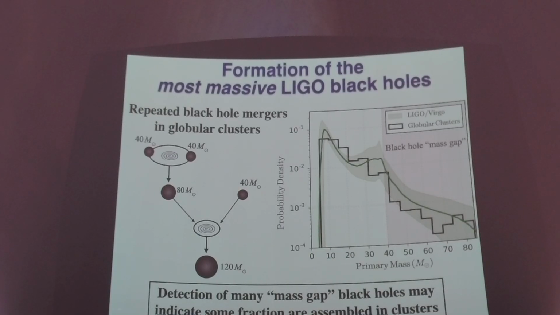People have been looking for these so-called intermediate mass black holes for decades. They've been very difficult to find. There have been many published results that have been later debunked. People thought they found one, but it turned out it was something different. This potentially is one way. We're sort of on our way to forming an intermediate mass black hole. Decades ago, people proposed this idea of repeatedly merging little tiny black holes to grow a bigger black hole. This is one way these intermediate mass black holes could form, but we never observed one. So actually, this changed. This was about 6 months ago. It was actually pretty recent.